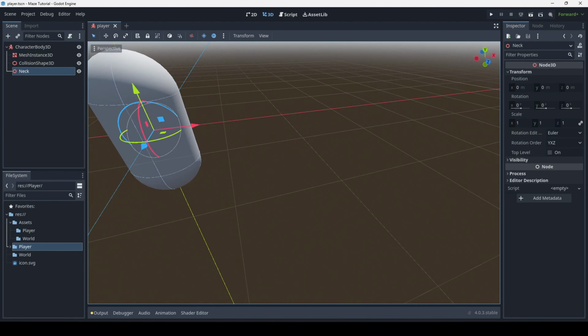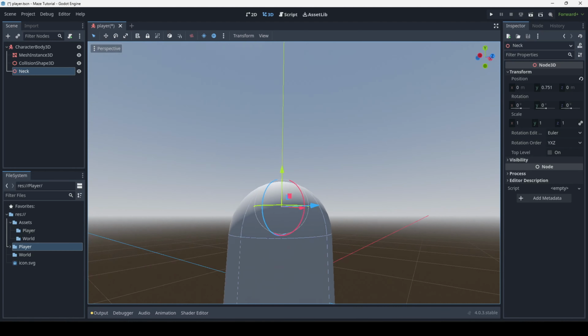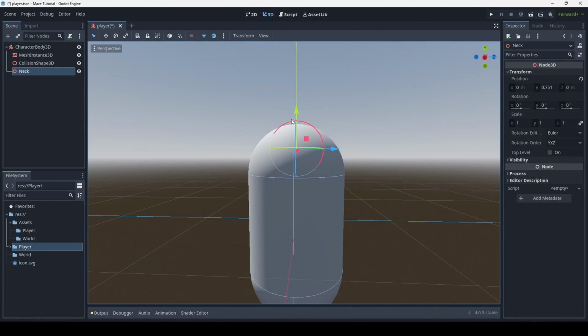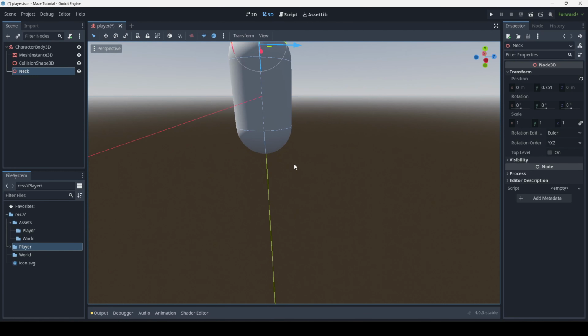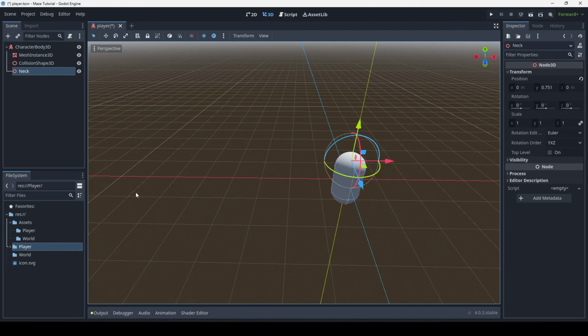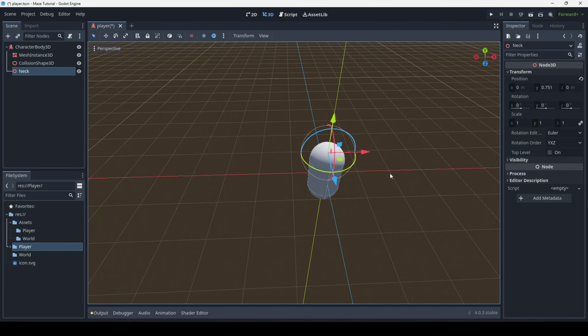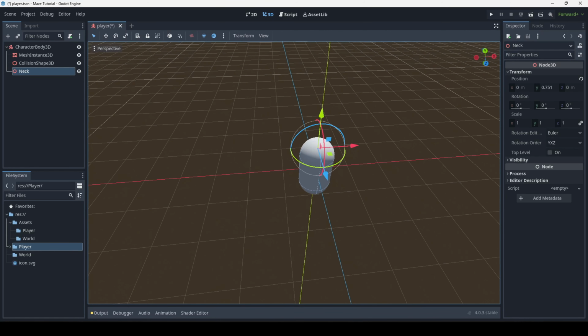Anyways, we're going to move this neck, this Node3D, up the y-axis. As you can see, the y-axis is the green line, which is vertical, unlike these two axes. The blue one is the z-axis, and the red one is the x-axis.